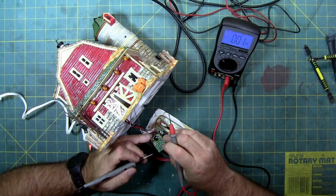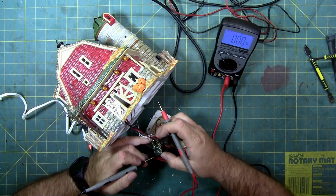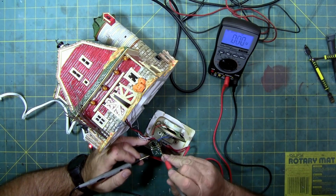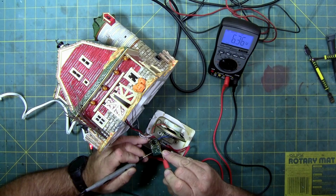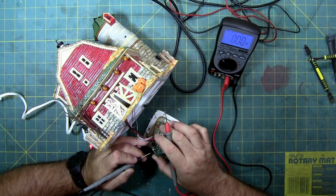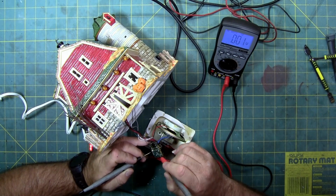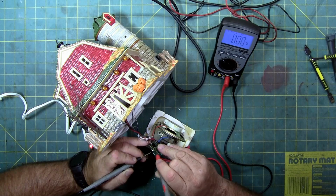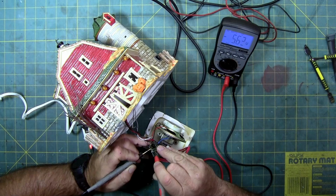So let's find where the rectifier is and figure out which is AC or DC plus and minus side. So these are our two power bars here. And we are getting 6.36 volts DC. So trace the track. There's the hot, and this is the negative to the blob chip and this is positive. So I got 5.62 volts going into the blob chip.